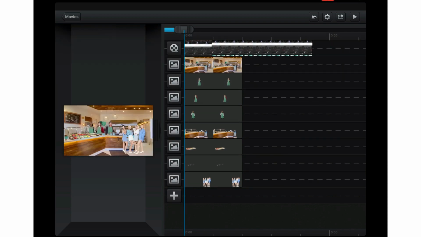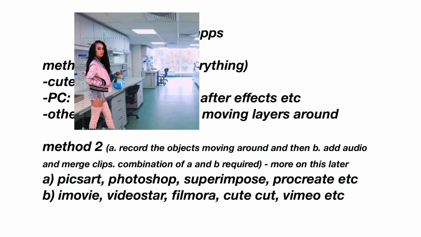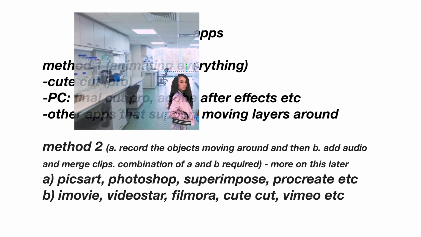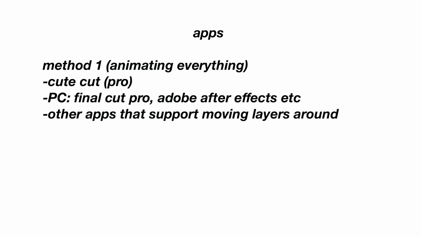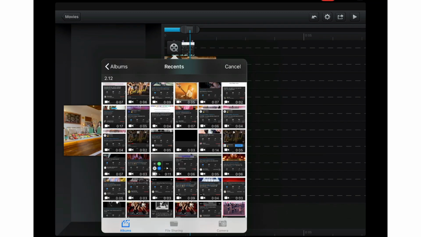From here, there are two ways to edit these types of videos. Either you animate every object in person, or you screen record yourself moving the objects and people. I animate everything, but if you don't want to do that and instead screen record the objects and people being moved around, skip ahead.